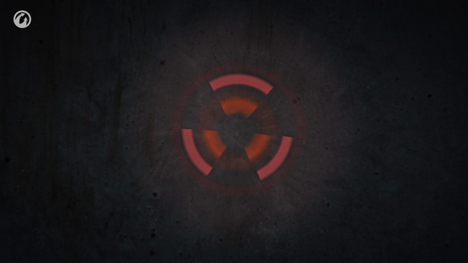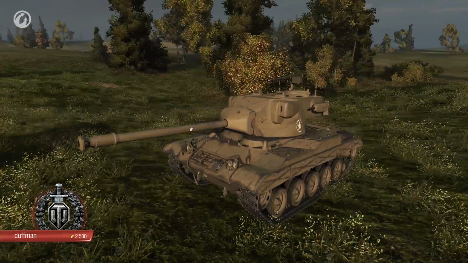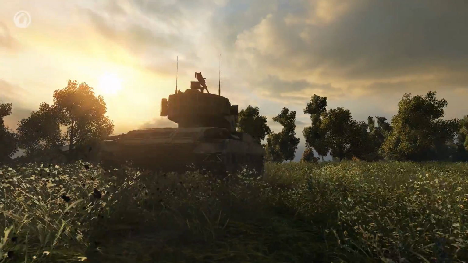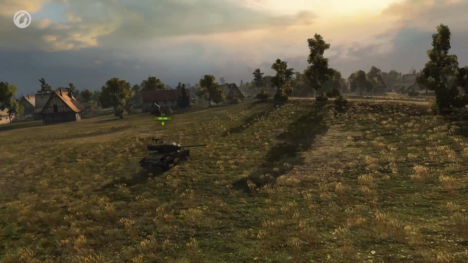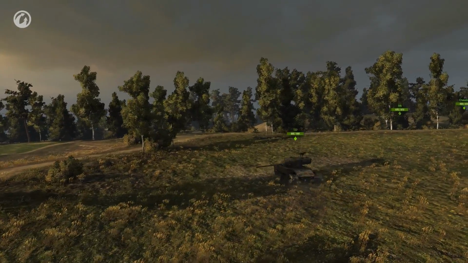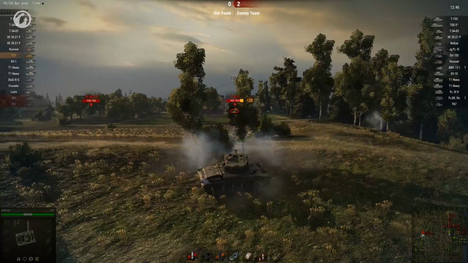Well done, Scouts! The Top Gun of the Week is Duffman. Oh yeah! The party wagon is a T-37 and the fight takes place on Moravanka on the EU surface. Duffman drives forwards and looks for targets. It takes some moments for the battle to get going. Here we go, this is a good skirmish spot.